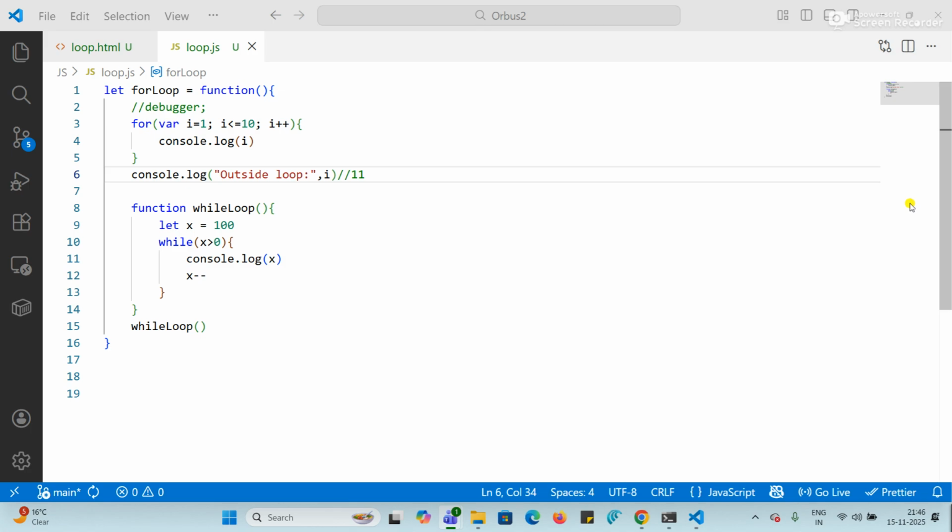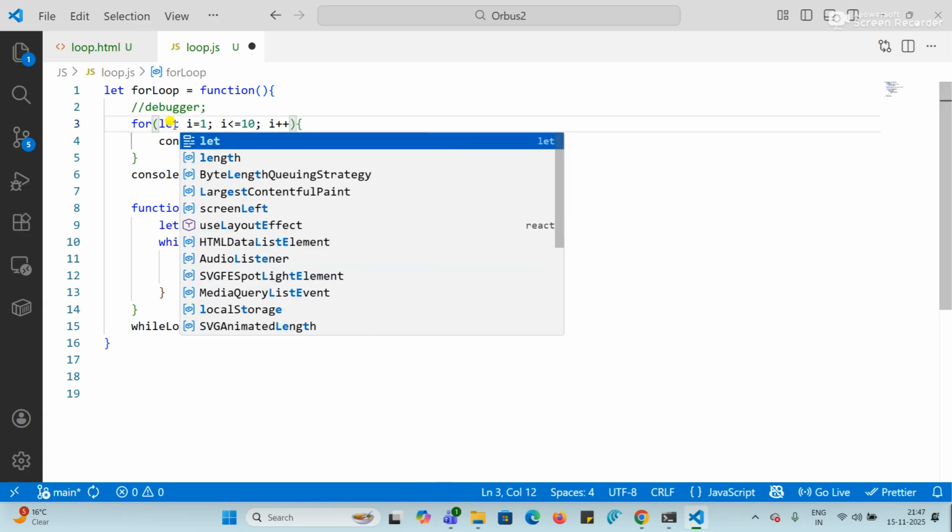Yes, please. So it depends on a condition. If we have only one for loop, we can go with let. But if we want that variable in our next for loop or while loop, we can use var. Exactly. So all this depends on our requirement. If we need to access our variable outside of the block, then definitely we should go with var. But in this case, we are using a single loop, so there is no need for var. We should go with let.